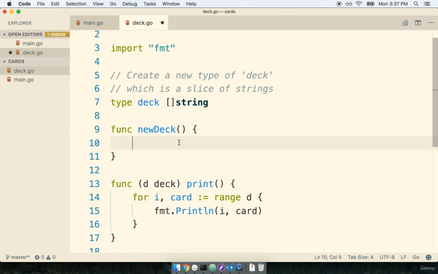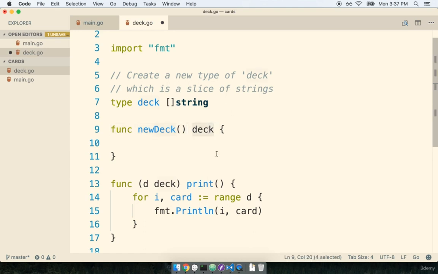Remember that with Go, anytime we want to return a value from a function, we must annotate the function with the type that it returns. And we place that annotation right after the function name. So right after new deck, we're going to put the word deck, like so. So this is going to tell Go that anytime someone calls new deck, they are going to return a value of type deck.